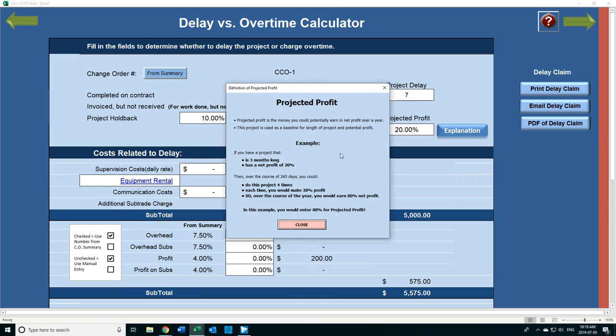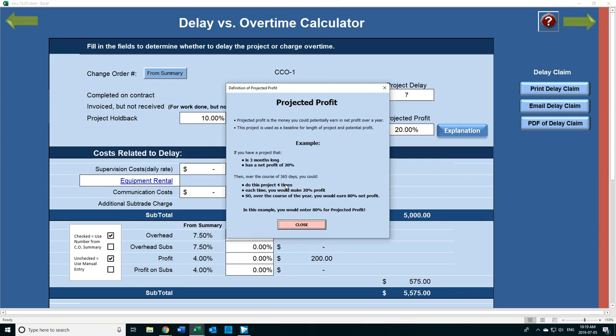For example, if you have a project that is 3 months long and it has a net profit of 20%, which is this one, then over the course of 365 days, you could do this project 4 times. In other words, you can do the same type of project 4 times a year. 12 months divided by 3 months long, 4 times a year.